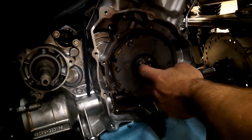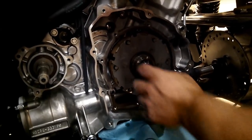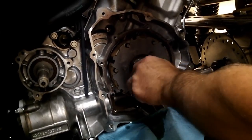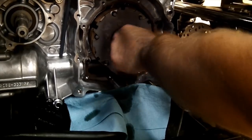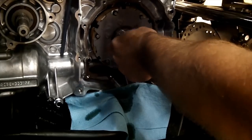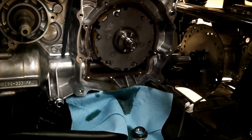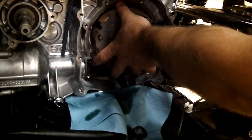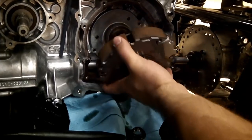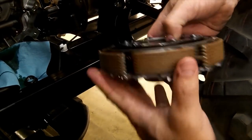To remove this nut — we've already loosened it up — but it's a left-hand thread, so make sure you note that, it's the opposite of most threads. You've got to back this off, then carefully pull this off to reveal your wet clutch and the shoes. The springs we're going to change are down in there, so we'll put this on the bench to show you how.